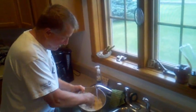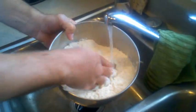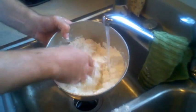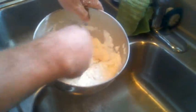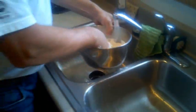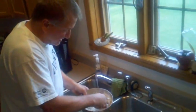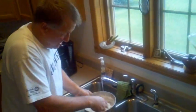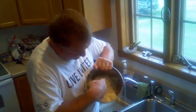Anyway, I'm mixing that water in, and all we have now is flour and water. And it takes quite a bit of water to saturate 4 cups of flour. So I stir that around a little bit and just get it, not enough water. Okay, more water. And then I press around, and I'm just going to saturate this flour until it's ready. Now I've reached the consistency I want here.